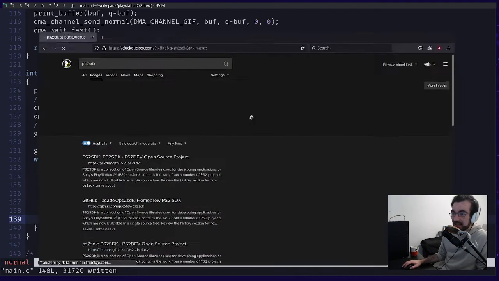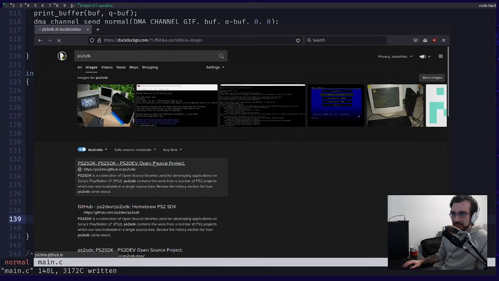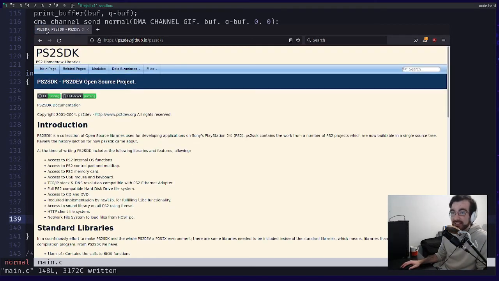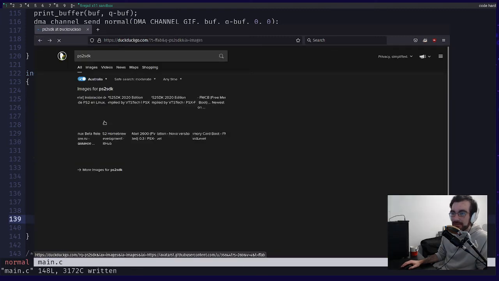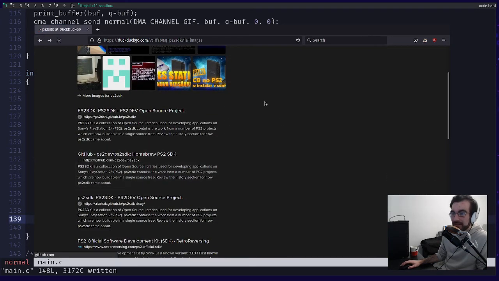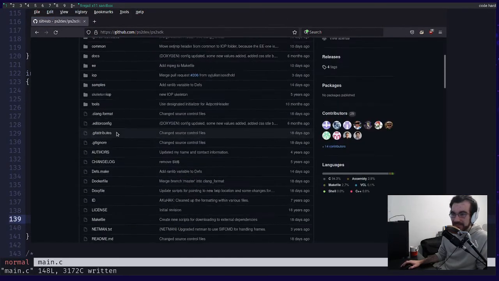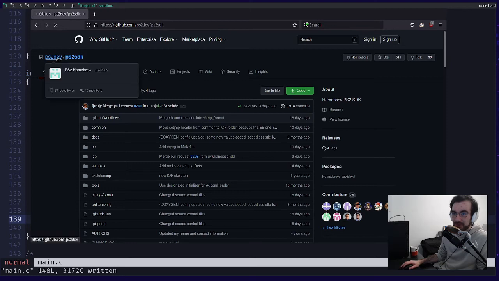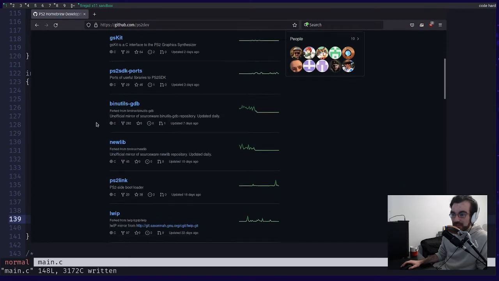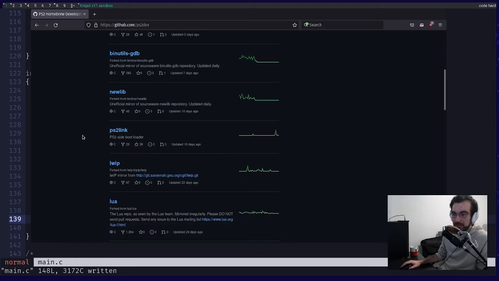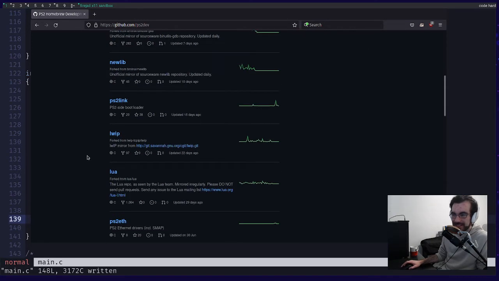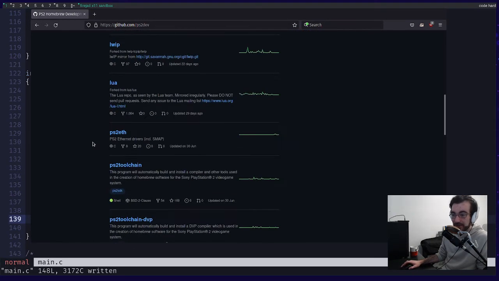It's GCC. All of the PlayStation 2 development has been done on GCC historically. Let me actually pull up the proper GitHub link. There's a toolchain that has a bunch of stuff with it, and in the PS2 dev project they've got a port of a bunch of stuff. They've got GDB. There's a port of newlib as well.